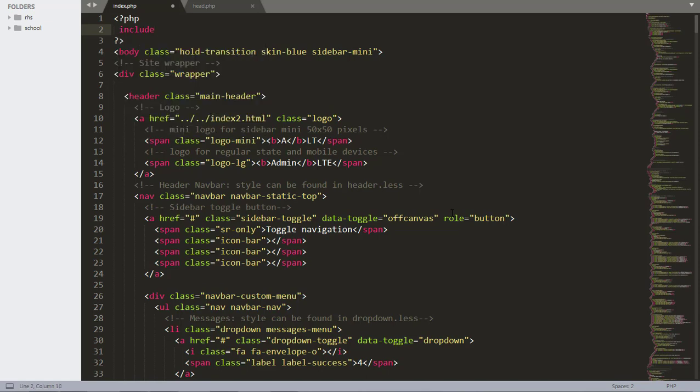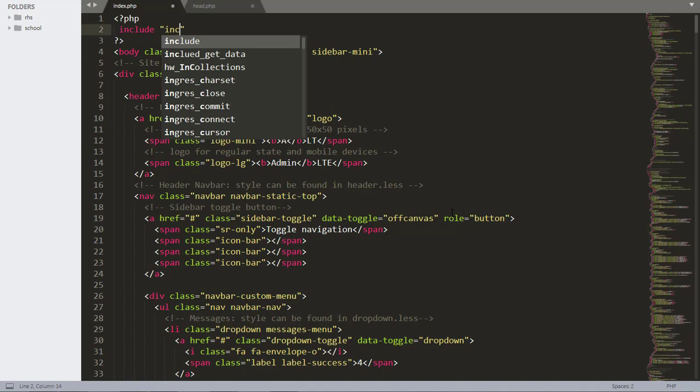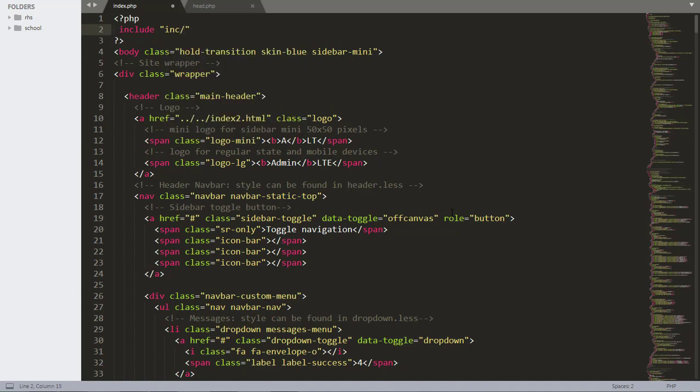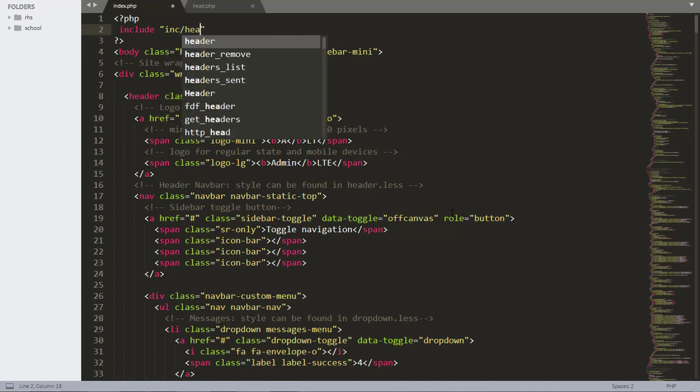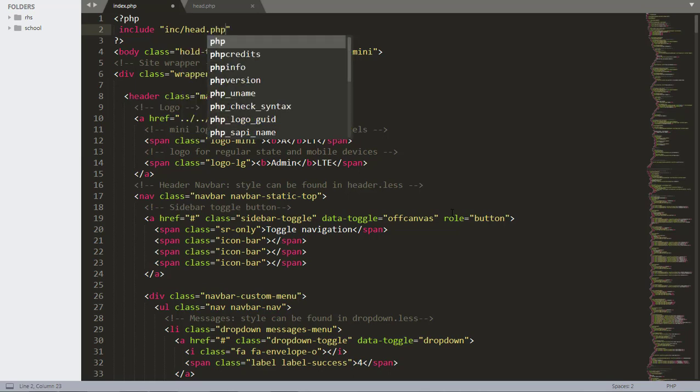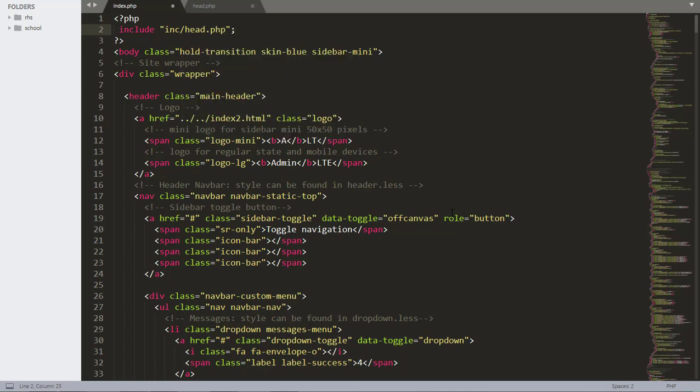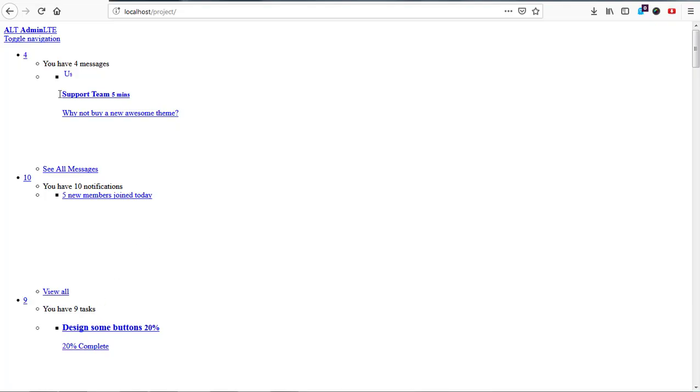Then in quotes we have the folder name, then /, then the name of the file we want to include, which is head.php. Then we terminate with a semicolon, and then we go back to refresh our page, and then that will link us to this file to include those header files there.